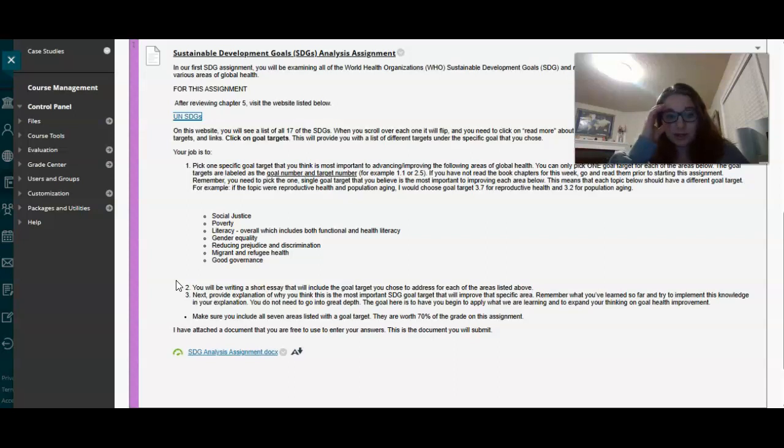So you'll be writing a short essay, which includes the goal target you chose to address, and provide an explanation of why you think it's the most important, and really try to implement what you've learned so far in your explanation. You don't need to go into a lot of detail or great depth, but you should be able to justify your reason or justify your target area. So you need to make sure you list all 7 areas.